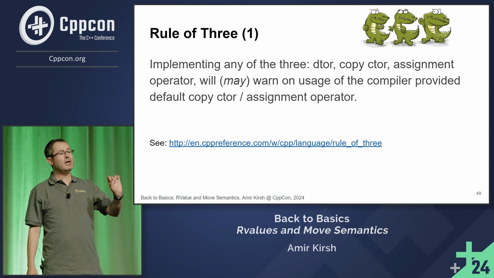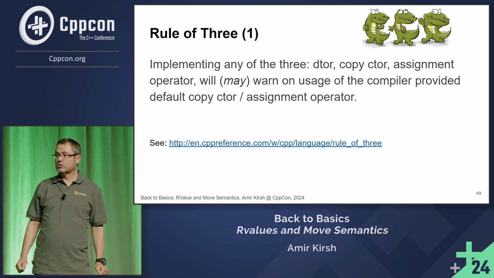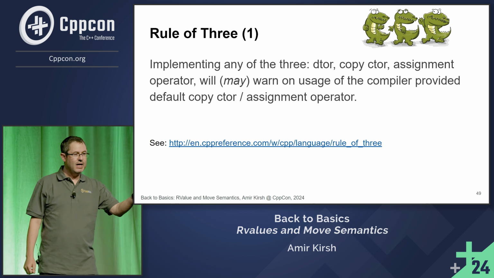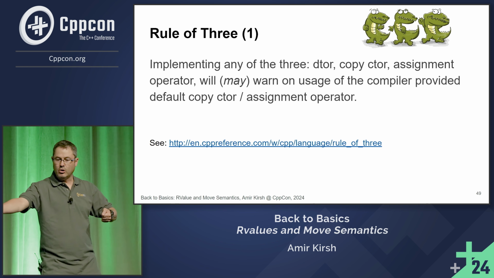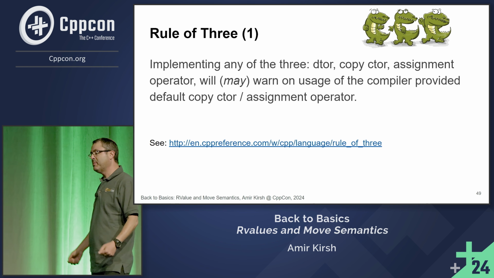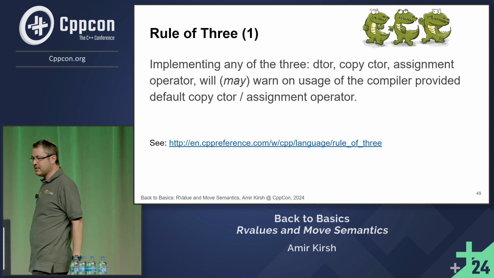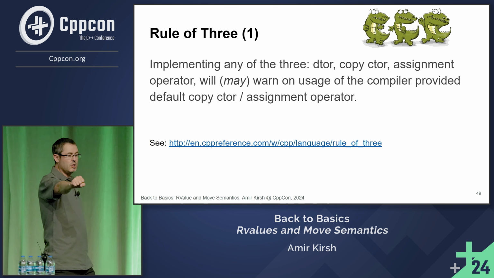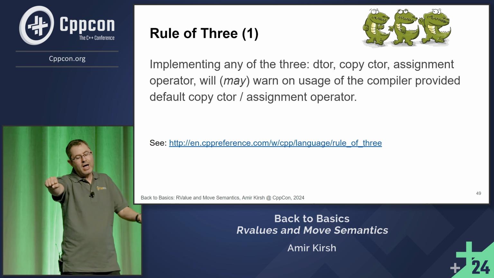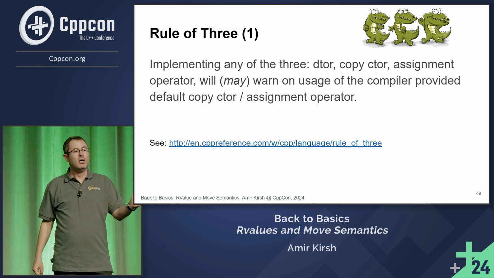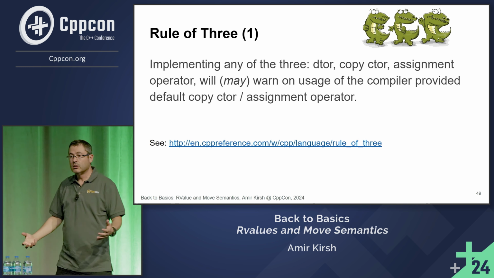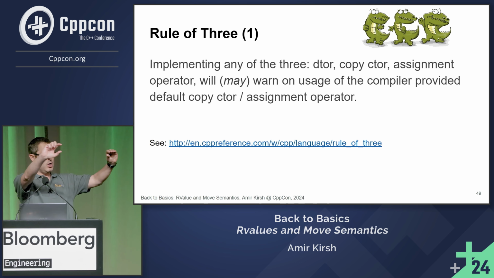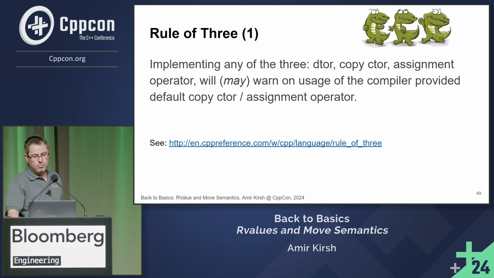Since C++11, if you try to use the compiler-defaulted implementation of the copy constructor, you will get a warning, depending on the compiler, but the spec says that it is deprecated. I mean, you implemented the destructor, so you don't have a copy constructor. You do have it for backward compatibility, but you will get a warning. What should you do? Either implement it, or declare it with default, or block it.